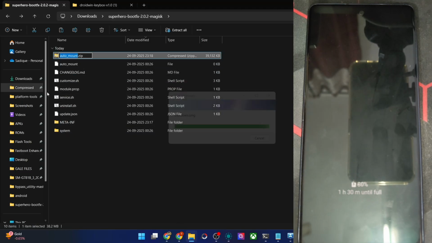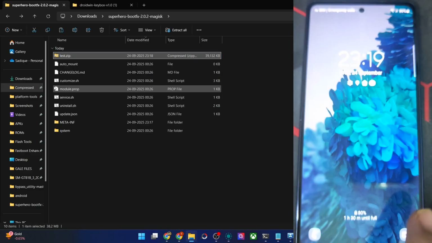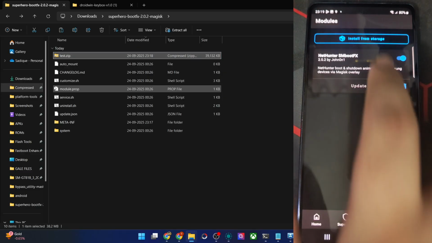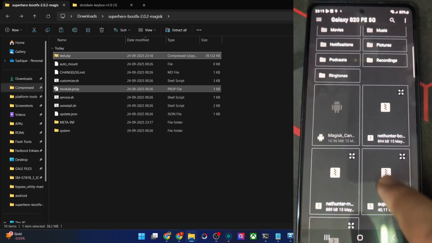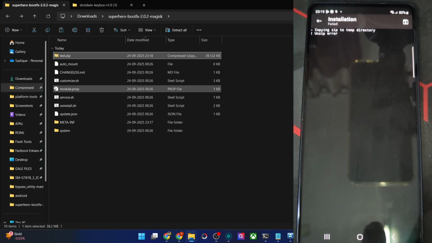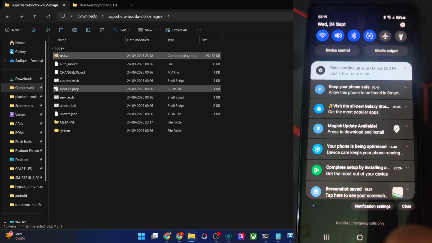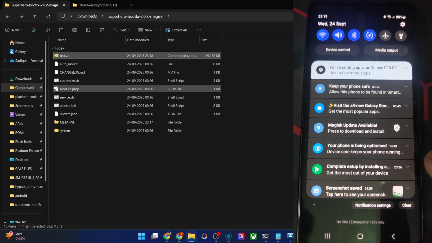And we have now got the zip file. Let's rename it to test. And let me show you once again the module which I was using, the superhero, this one. If I try to flash, the same issue. Let's now try to flash the mod which I just made. I added just one more folder, which is the meta-inf. And now we should be having this onto our phone.